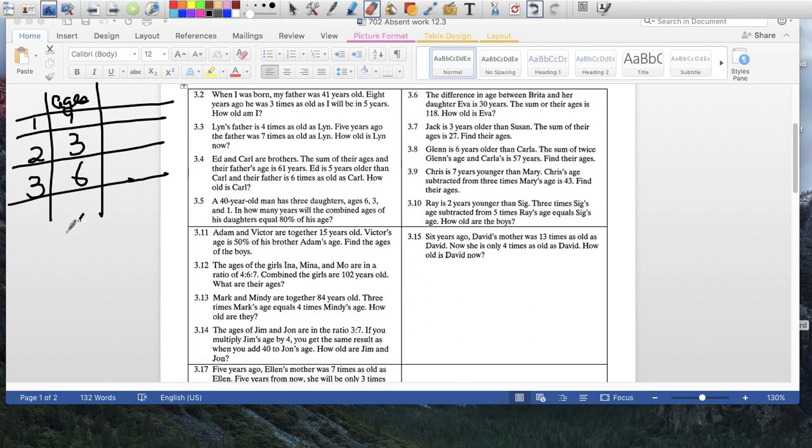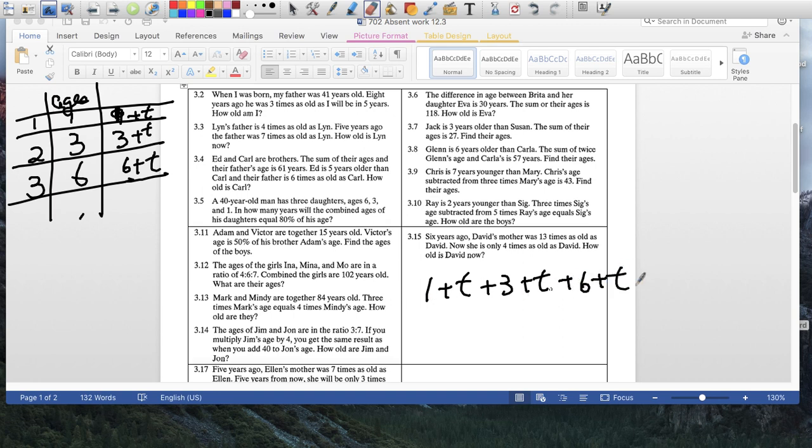So how many years will the combined... I don't know the time, so 9 plus t. 3 plus t, because I don't know the time again. And 6 plus t. Is this 6? Where do I get the 9 from? This should be 1. 1 plus t, 3 plus t, 6 plus t. So I want to know their time. So it's going to be right here, 1 plus t plus 3 plus t, because t is what we need to find, the time, plus 6 plus t.